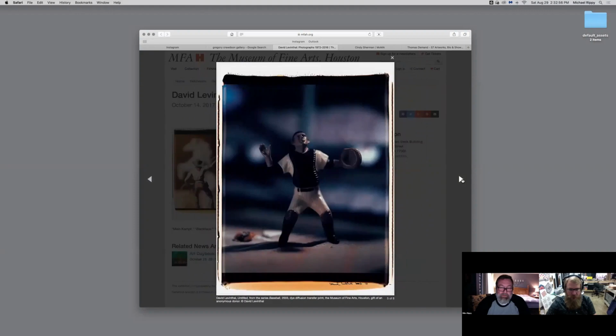And this is back to the first photograph. So this is a 2003 large Polaroid, typically 16 by 20 or 20 by 24 inch Polaroid print. And so we can just dive in and start talking about it.